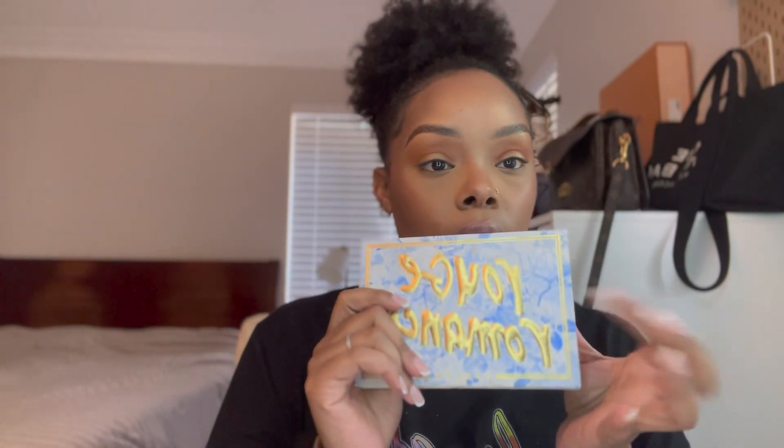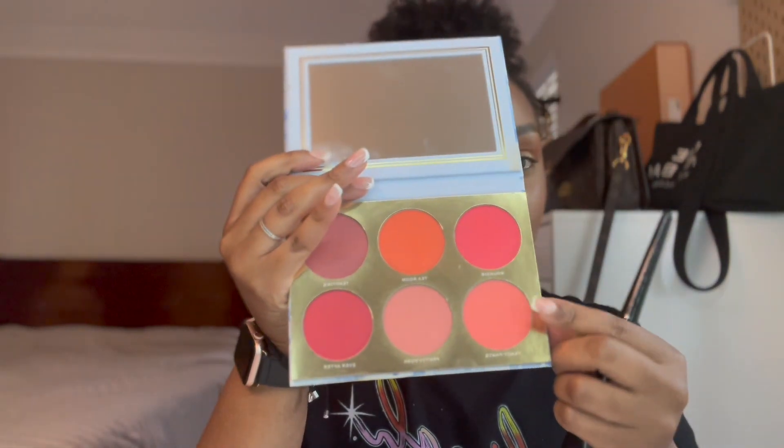Now I can go in with my powder products. I'm starting with my bronzer — this is the Charlotte Tilbury bronzer in shade three. Out of all my bronzers this is like the bronziest — when I really want to be bronzed this is the one I grab. For blush we're going in with the Jacqueline Cosmetics Ruse Romance palette — I'm feeling Fancy Pants, Tempting, or Ever After. We'll just do a little cocktail and mix those three shades.